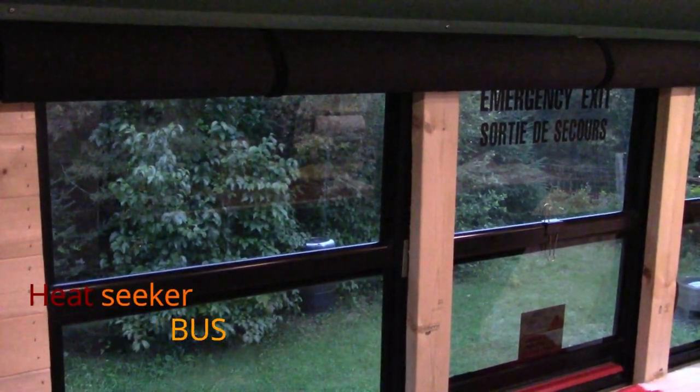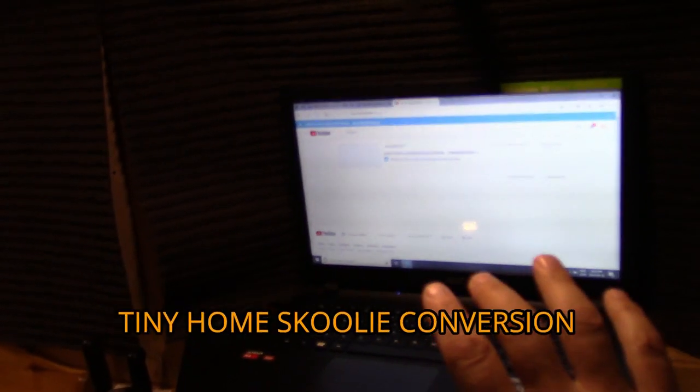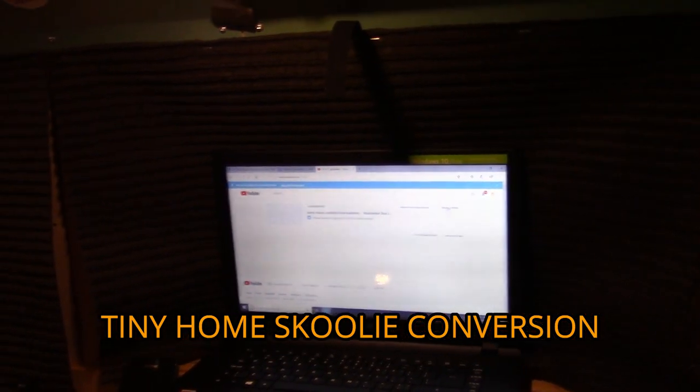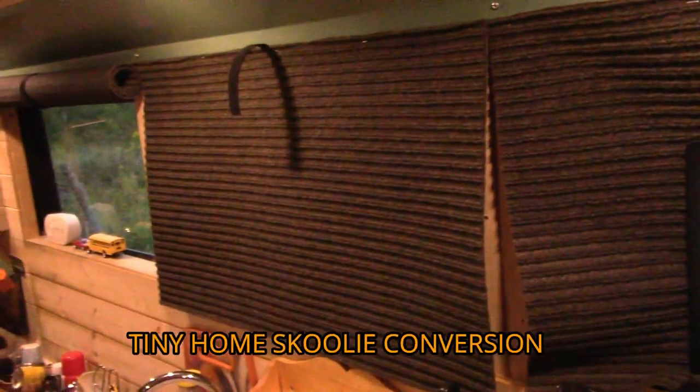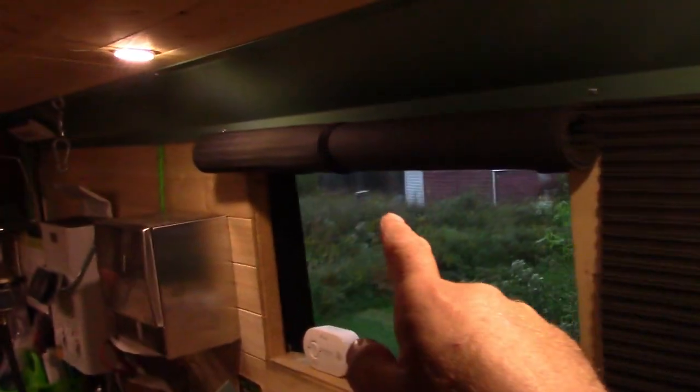I want to show you my window blinds. I have my laptop against the window here, trying to get the Wi-Fi. Here's two more windows, and you'll see the Velcro hanging here. That's how it looks when it's fastened.